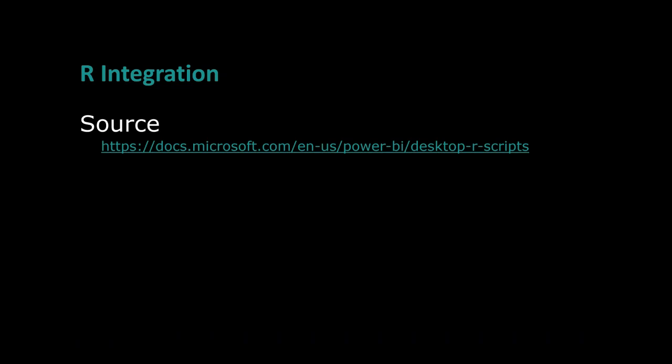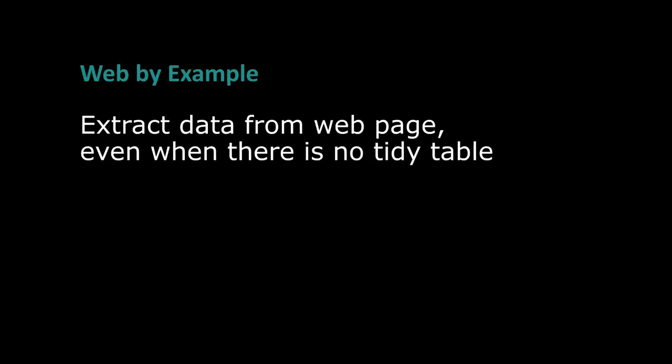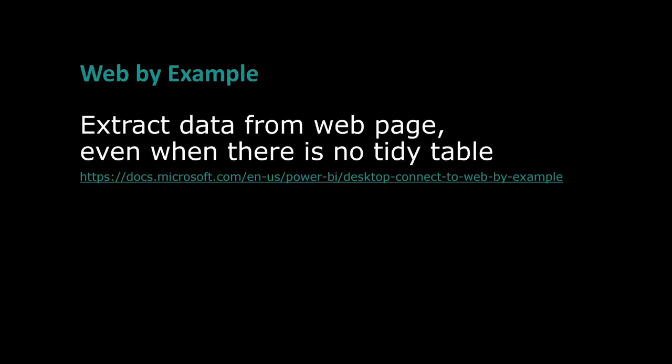R integration, really, really cool. I only showed you how to integrate R in a visual, but you can also use it as a source or transformation within Power Query. Here are the links where you can learn about that. And I didn't have any time for the web example, which is really, really cool. You can connect to a web page and then just type in samples of what you want to take from this web page, and Power Query will find out how to get everything and fetch everything from the web page.